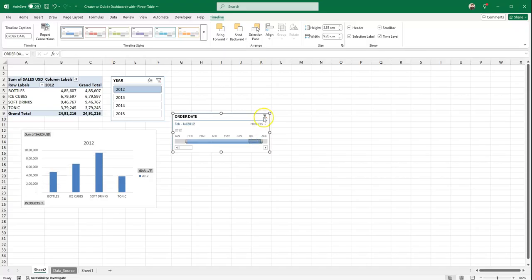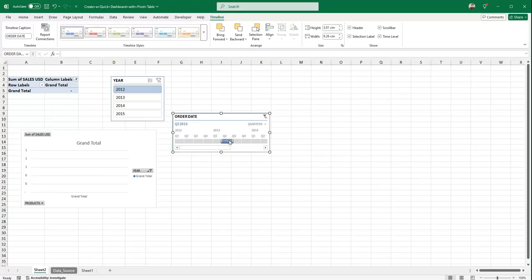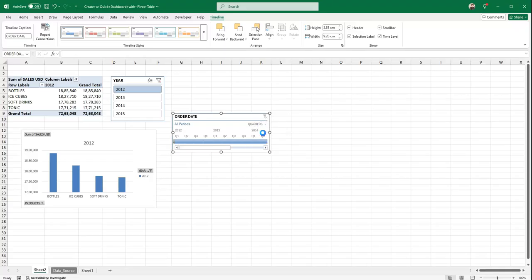So there is a drop down menu at the right side. When you click on that, you can choose how you want your timeline to be shown: year wise, quarter wise, month wise, or day wise? For example, if I want my timeline to be shown quarter wise, I will click on quarter, so that you can see that without any formula, your timeline is now converted into quarters, and you can just select that particular quarter of a year. And the numbers are changing from your pivot tables and from the visualizations, right? So this is how the timeline feature is very interesting.